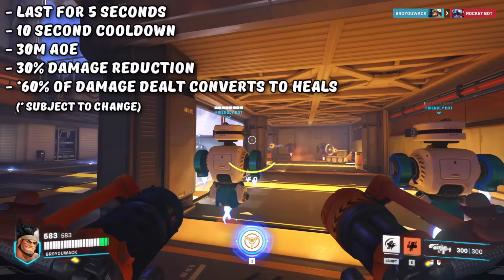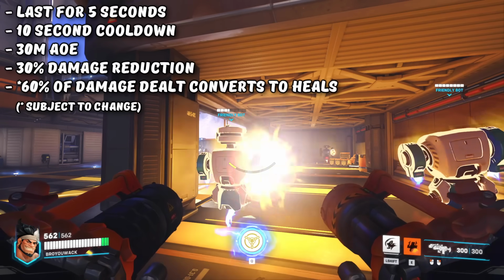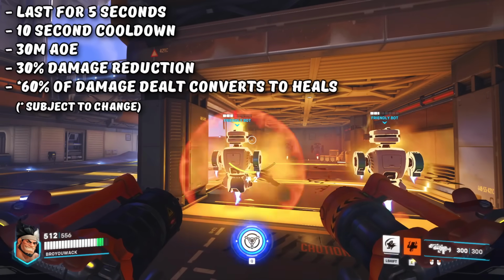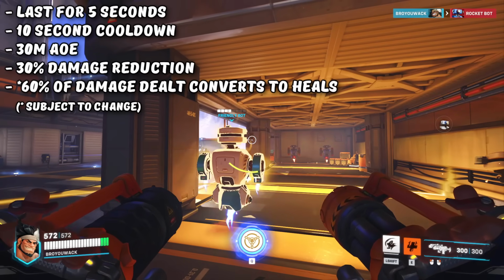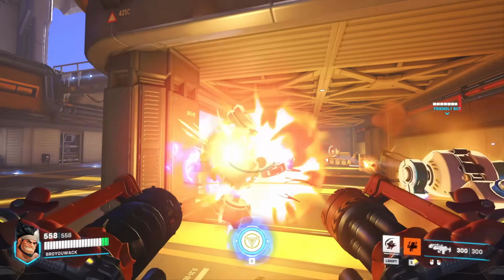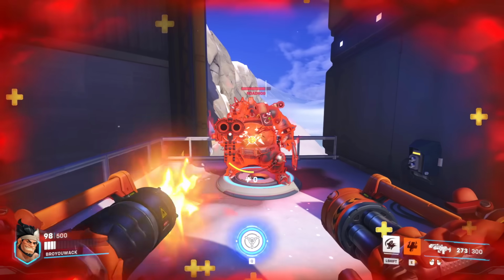Cardiac Overdrive lasts for 5 seconds, and at the end of Cardiac Overdrive, you have a 10-second cooldown. Allies within a 30-meter radius are affected by this, but you do have to have line of sight of Mauga. Allies that are affected by Cardiac Overdrive reduce incoming damage by 30%, and 60% of damage dealt converts into heals. So a hero that will benefit heavily from this is a hero like a Turret Bastion, where you dish out a lot of damage in a short period of time.